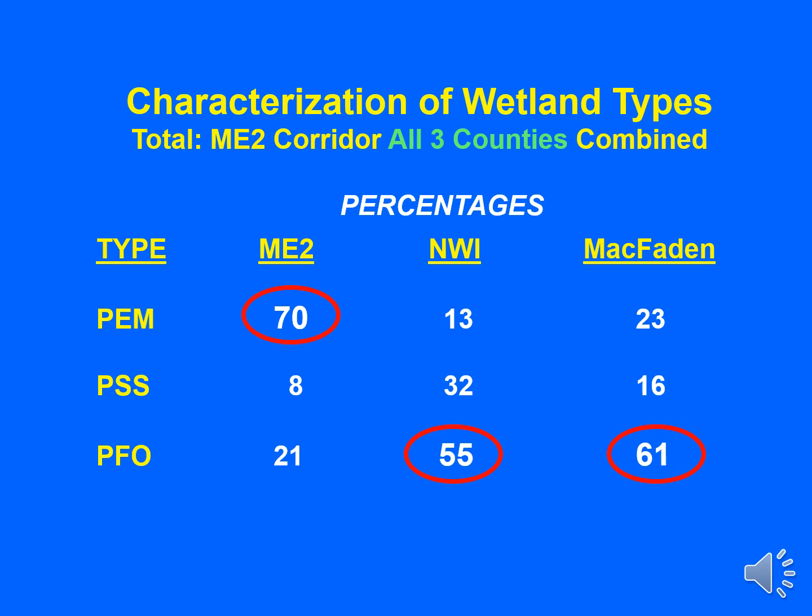What accounts for this pattern of mapping so much PEM and so little PFO, when after all we're talking about Penn's Woods? It sure looks suspicious. I personally believe that it was intentional misrepresentation on the part of Sunoco, and since the Pennsylvania DEP never checks these things in the field, they never noticed. Why would Sunoco do that? Because if they disturb a forested wetland and turn it into a PEM wetland above their permanently maintained right-of-way corridor, they have to provide compensatory mitigation, which could be expensive. But if the wetland is PEM already, they don't have to mitigate because it's just a temporary disturbance.